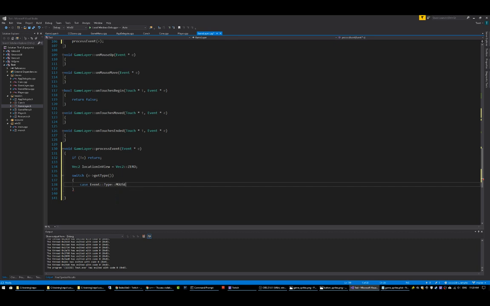For now, mouse is great, and I'm going to add a break, and I'll add the logic in here. I like putting the curly braces inside of my case statements if I have a lot going on in them, and we're going to have a few lines of code going on in here, so I'll just put it in curly braces.